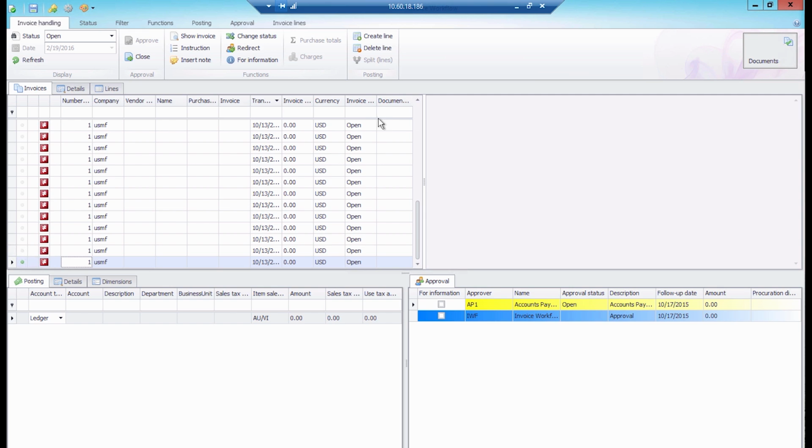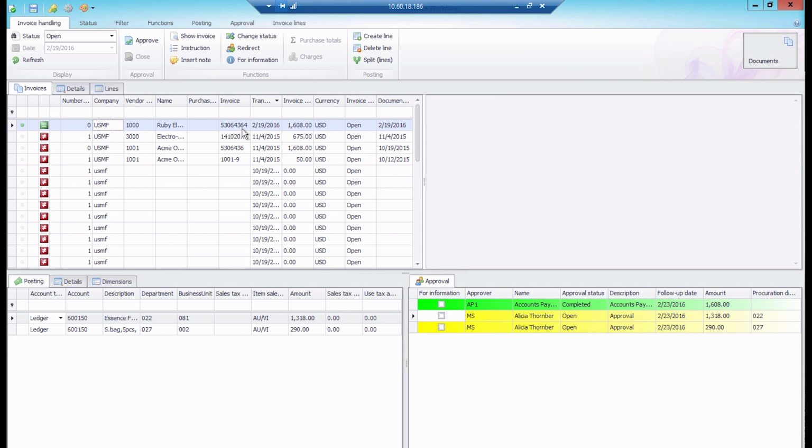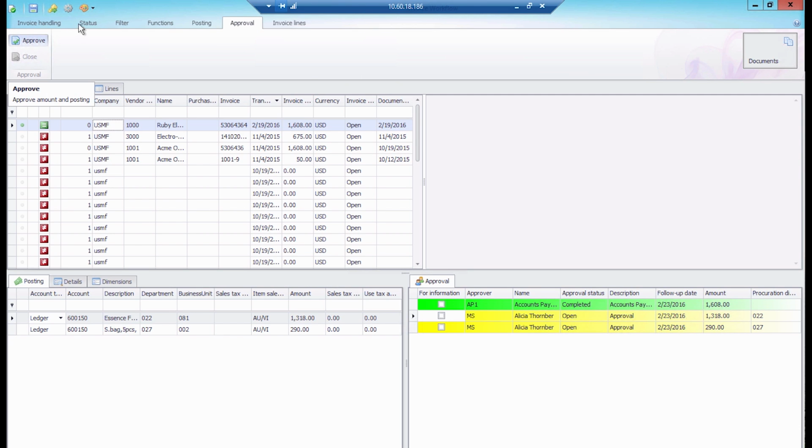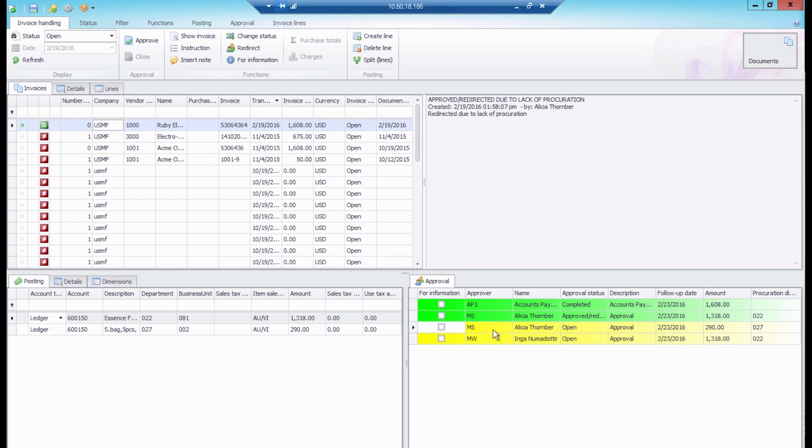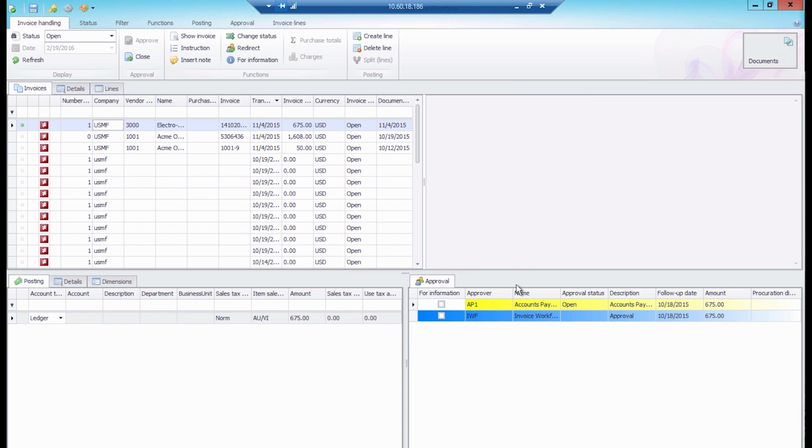So from here, she can use this button. She can go over to the Approval tab and click that. That's entirely a configuration setup there. So from here, I'll just click Approve, and I need to do it for both lines because she is assigned to both of those, as you can see that that first one that I already approved gets rewritten. So we go ahead and approve that second line, and then the invoice will disappear off her list. So it's now ready for that next person to go ahead and approve.